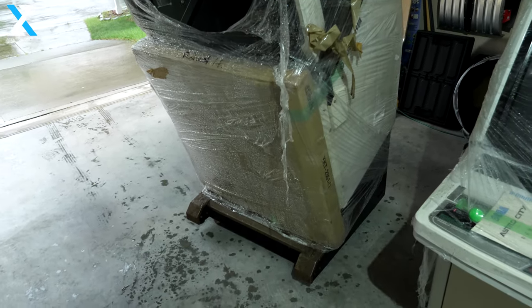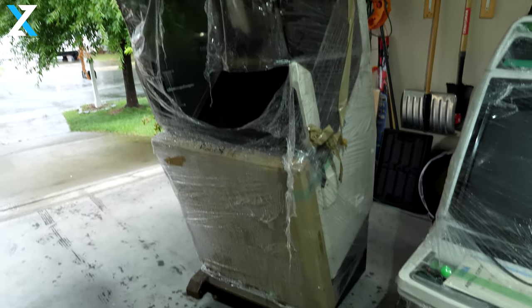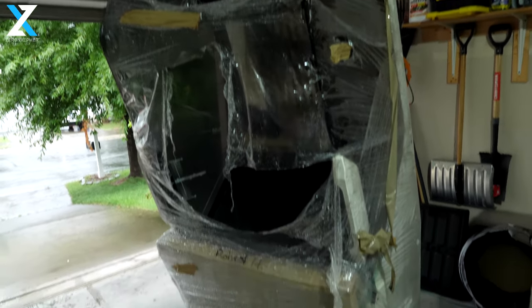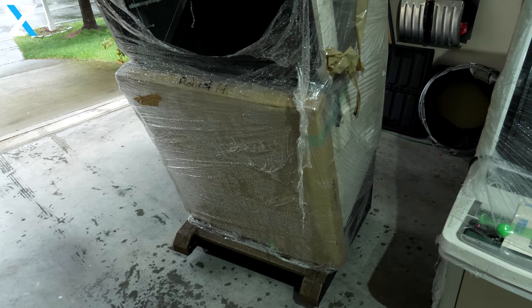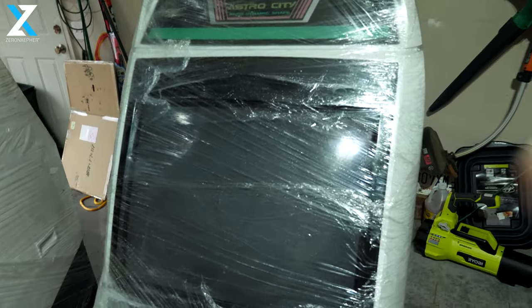This is the Sega Chunithm. It is one of Japan's cool rhythm games. Now there's a whole story with this one. I will go over it in due time. We will be unwrapping both of these, talking just a little bit about this.